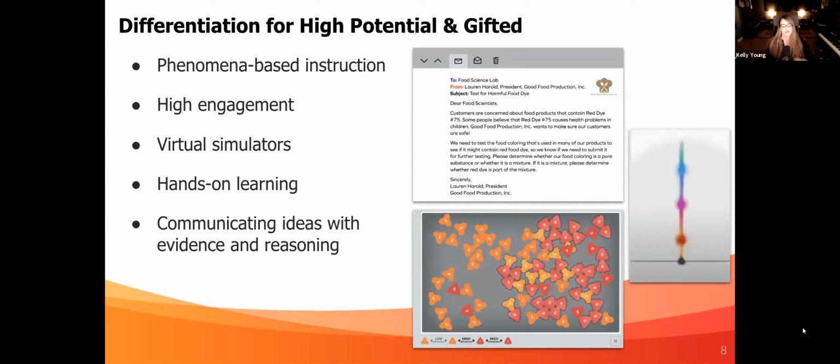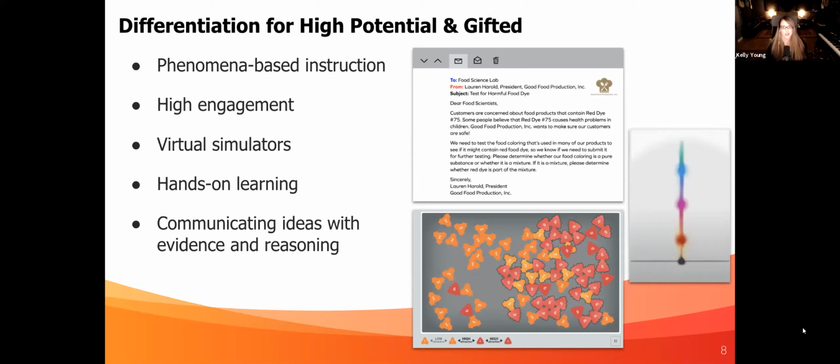And what that means is that at the beginning of each of these units, a problem or kind of like a scenario is introduced. And it's very different than what I kind of started my career with, where you would just kind of be given a topic and you go through the meat and potatoes of the content, you give a test, and that's kind of the end of it, right? For modeling matter, which is what we're in right now, the kids take on the role of a food scientist.